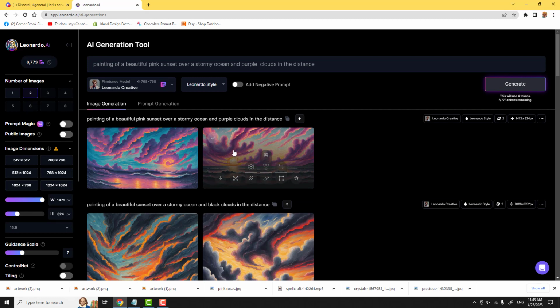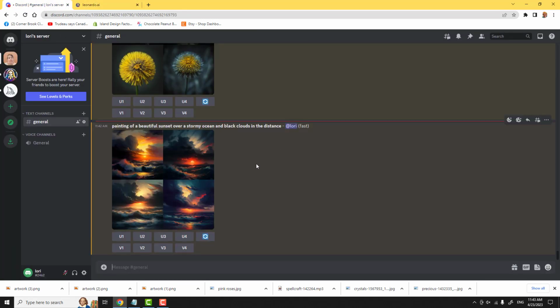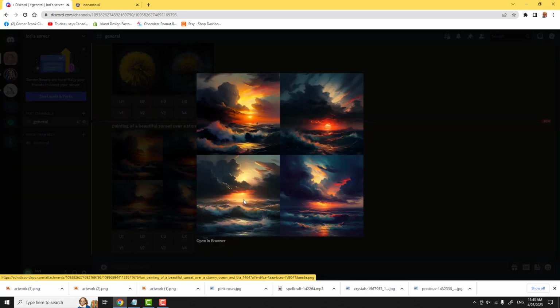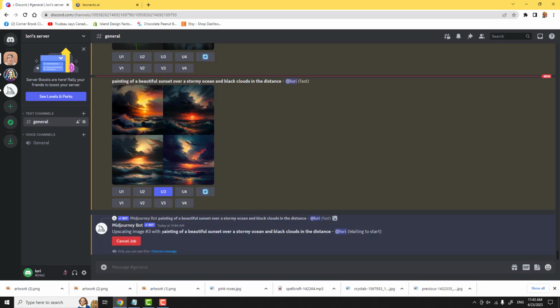Wonder if Discord got our picture done yet? Yes, it does. It's totally different. Totally different. Pretty dark. Pretty dark. I like this one. Okay, so let's go back and we're going to upscale number 3. 1, 2, 3. So we'll upscale that and that'll give us that image separately. So this is going to wait to start as well. Sometimes the upscales take longer, sometimes they don't take as long.